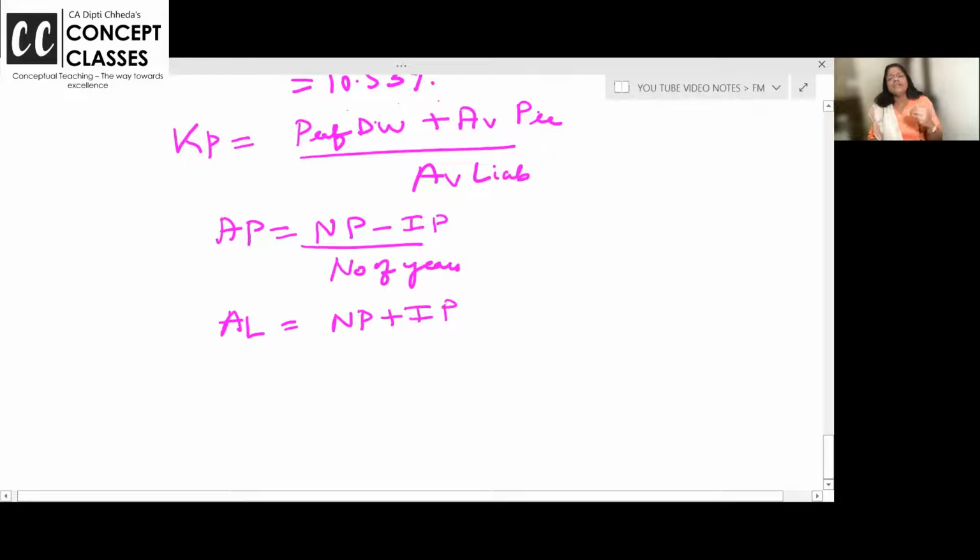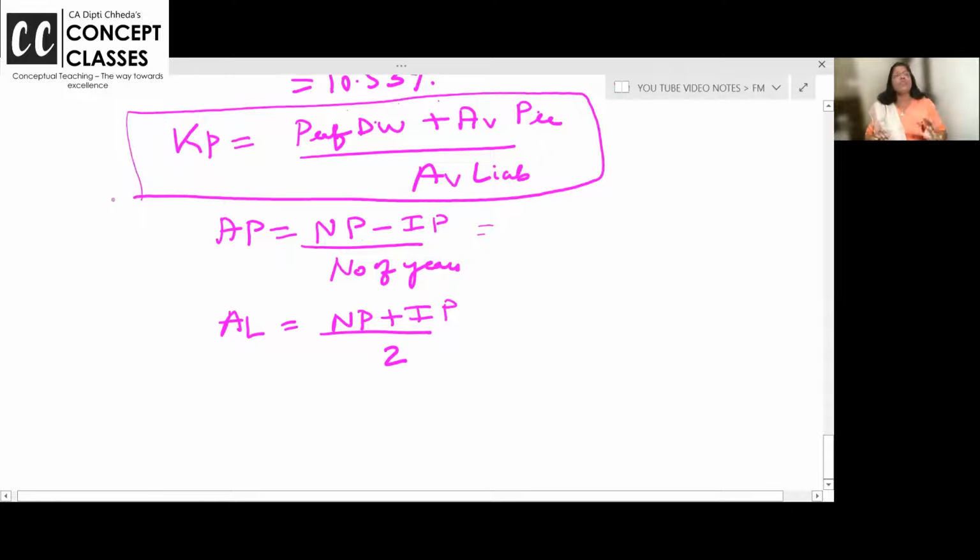You got 100, but you're going to repay 110, divide by 2. So average, how much money you are using, and average, what is the cost per year, divided by the number of years for which you have issued. This is your formula. This much only if you write and put it. इतना सा table बनाओ. KD, KP, KE के formulas लिखो and put it on your desk.